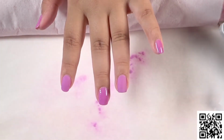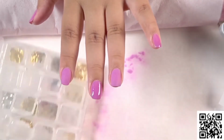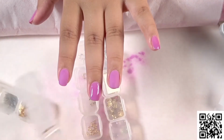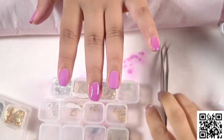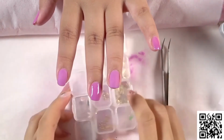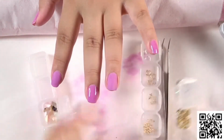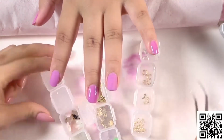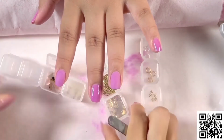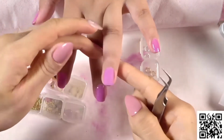So for the other 2 fingers, we are going to decorate. And we need to take out some accessories. So, okay, we're going to use that. Now use the tweezers. You need to prepare the tweezers to take out the diamonds and some small accessories.